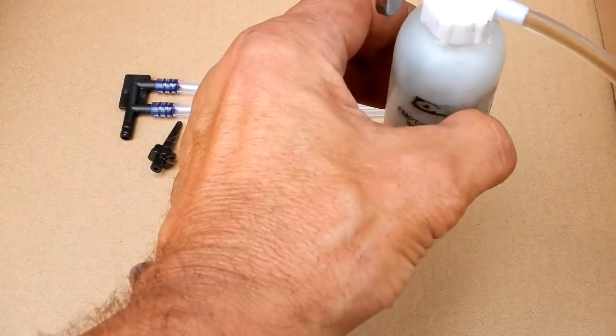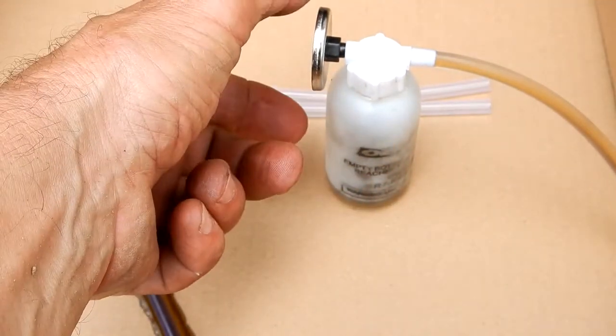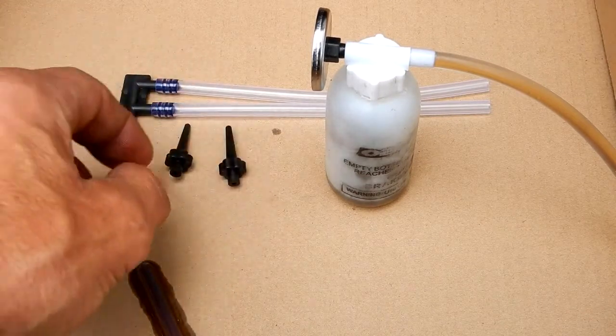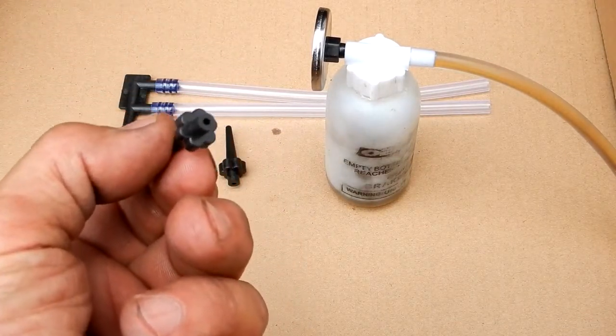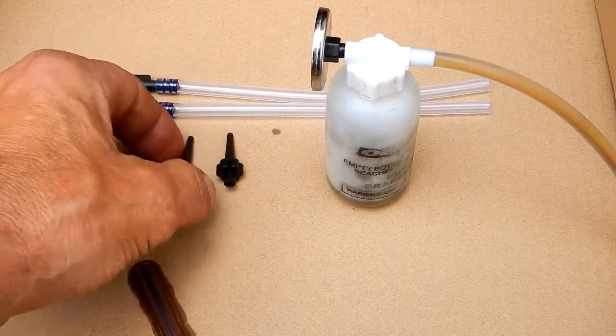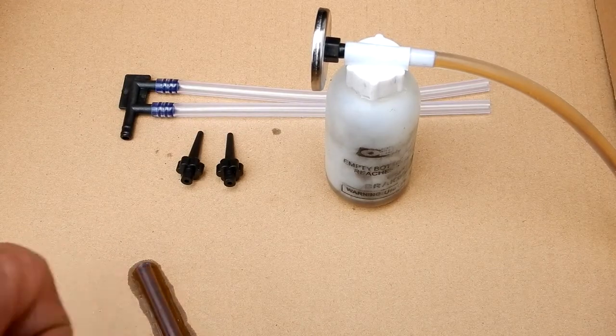You put that on there like that. You have to be above the bleeder screw. So this just simply goes on any metal piece of the vehicle. You've got these two things that they're saying you can use to put inside the bleeder screw. Well, I couldn't do that on mine. The bleeder screw was too small, so I just fit this right over the end of the bleeder.